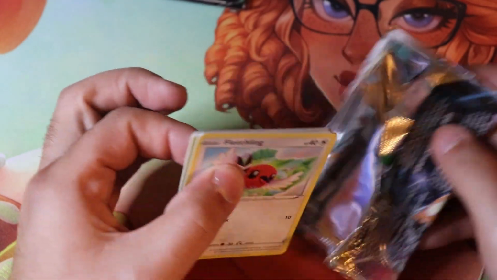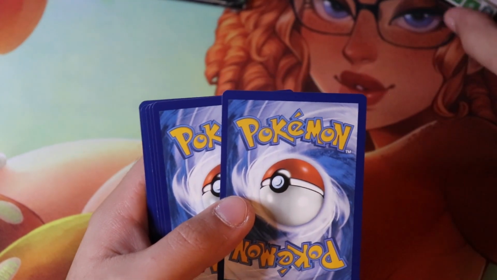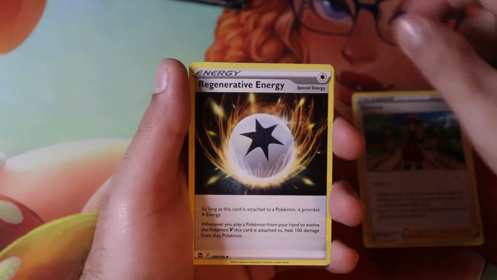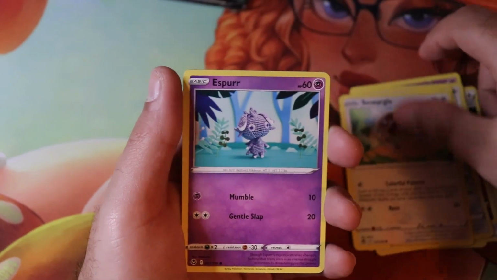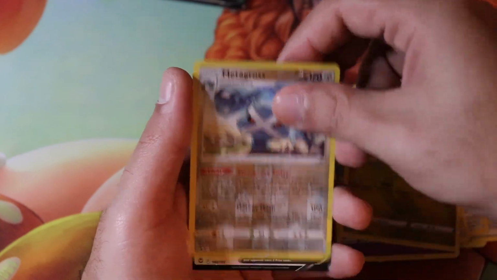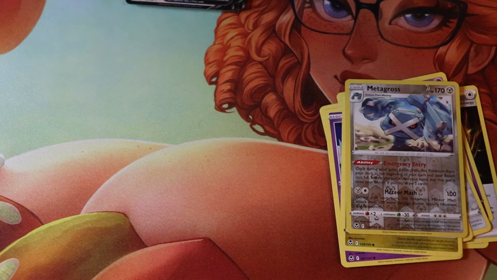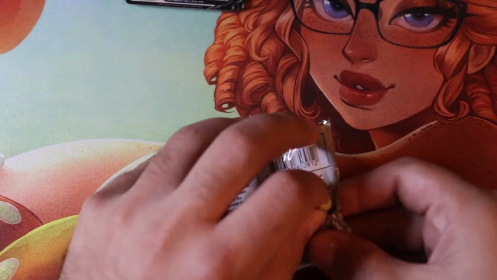Oh my god. Alright. Serena, Regenerative Energy, Dilution, Fletchling, Ferroseed, Smeargle, Esper, Dratini, Metagross. Ooh, ho ho V. Nice. This is insanity. Like, when I heard about this, I was like, this has to be a joke. There's no way this is real.